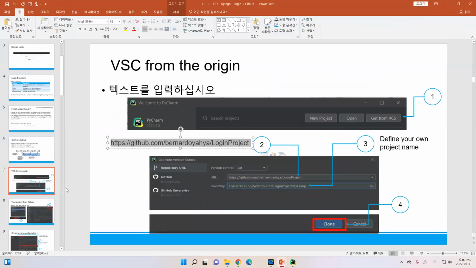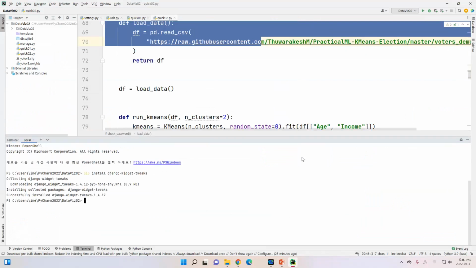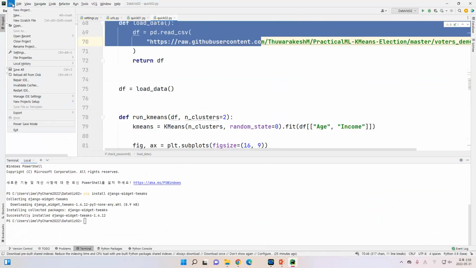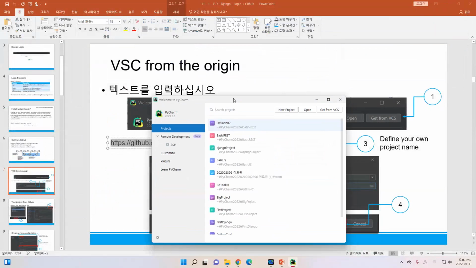Now I'm going to use the login project, and let's close this PyCharm. I will close this PyCharm, close the project. If you close the project, now you are on the first page of PyCharm, the welcome page.